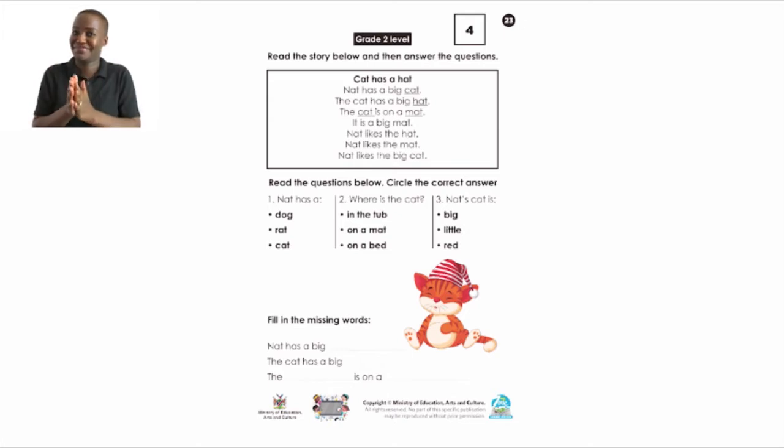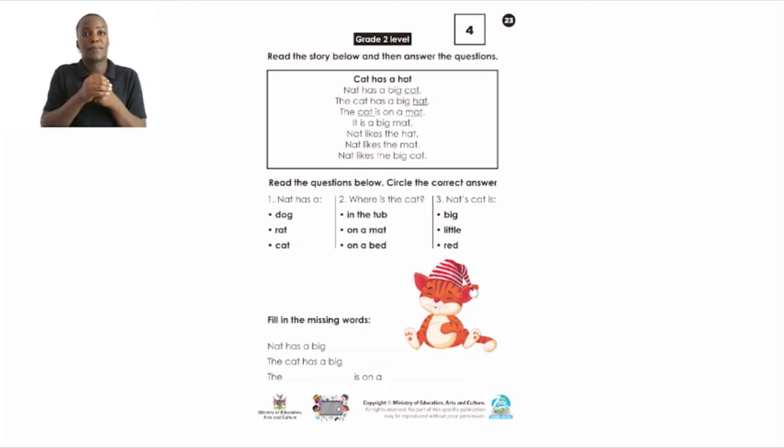Now remember, when you're reading, you must take your time and sound out words that you don't know, so that it will be easier for you to remember the word next time. And I encourage you to read the passage at least 3 times so that you understand what the passage wants from you. We are going to read it a second time, and remember, sound out any words that you are not sure of. Are you ready?